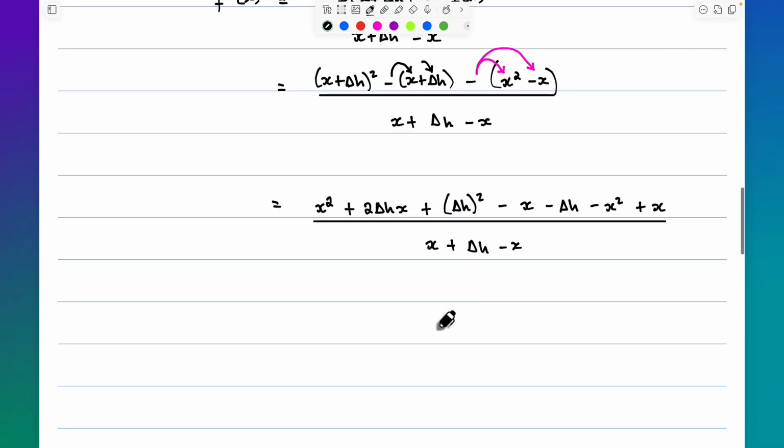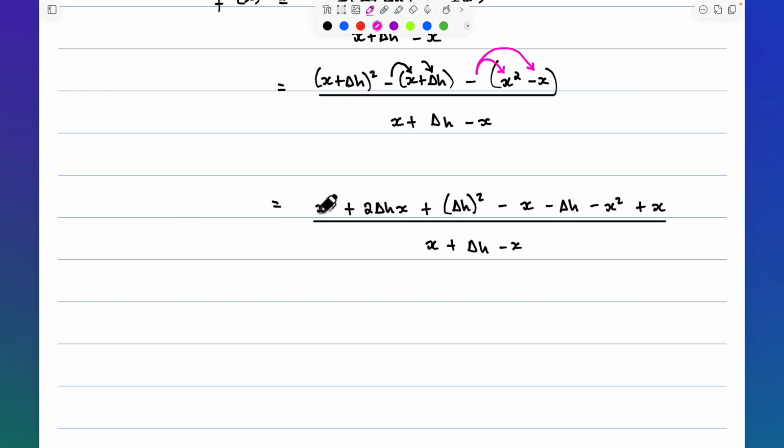Then we're going to group our like terms. So the good thing at this point is that your terms are supposed to cancel. And it is good because at this point, if your terms aren't canceling properly, you can very quickly see that you're going wrong, and then you can basically correct your mistakes. Don't panic. Usually, it happens all the time, so it's perfectly fine. But you start to group your like terms, and they should start to cancel.